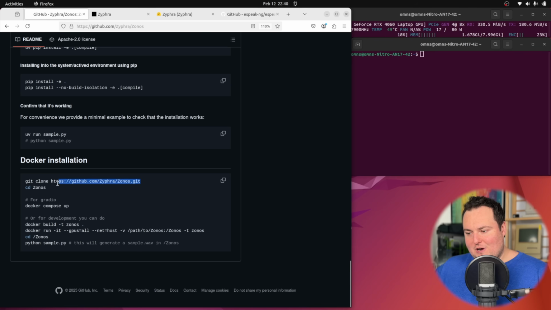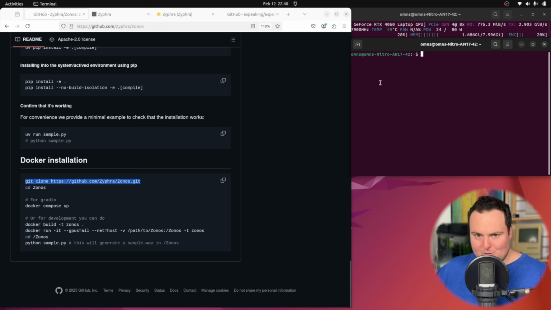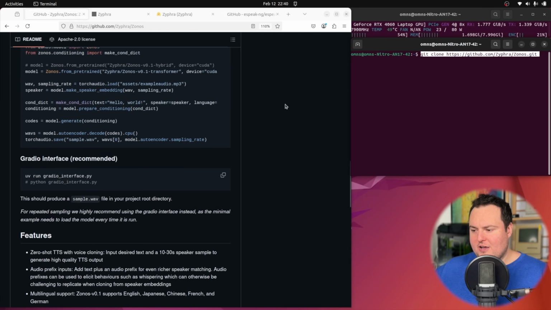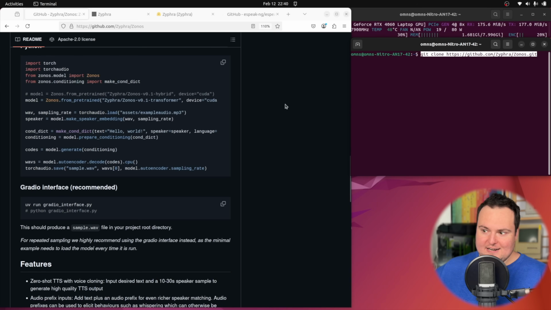Now, of course, a prerequisite for this is that you will need to have Docker installed on your system and set up to utilize your GPU, which I am not really going to show in this video, but that is something you can probably find a lot of pertinent information on online. I should also note that as of right now, this only is set to work on Ubuntu 22.04 and with an NVIDIA graphics card, though apparently, I think it may have been on a Reddit post, they were working on trying to widen the scope of what this can be run on.